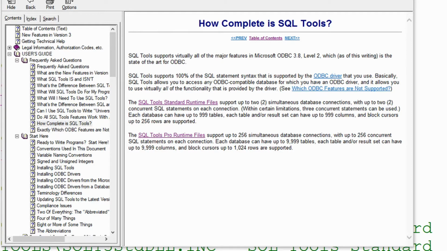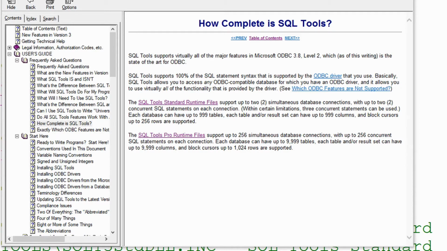SQL Pro supports up to 256 simultaneous database connections with up to 256 concurrent SQL statements on each connection. In this video, we'll be using SQL Tools Pro, although all the code we'll be using will be just as usable under SQL Tools Standard.